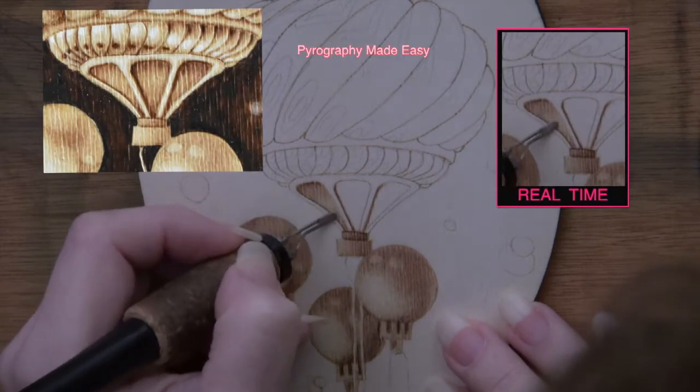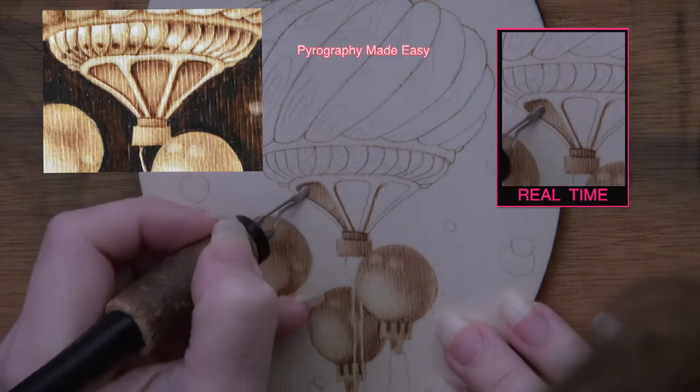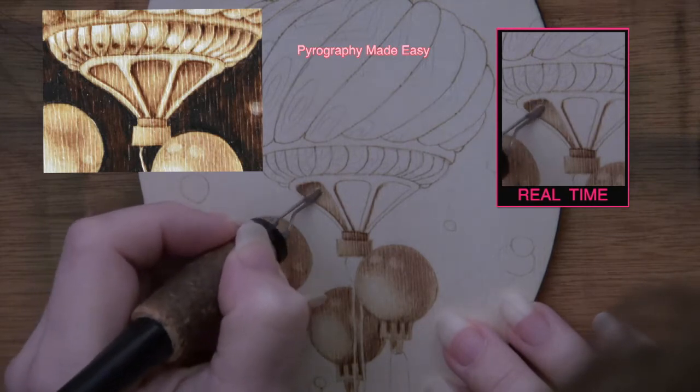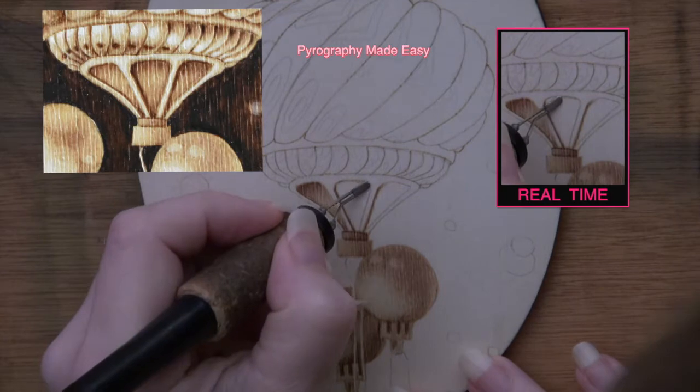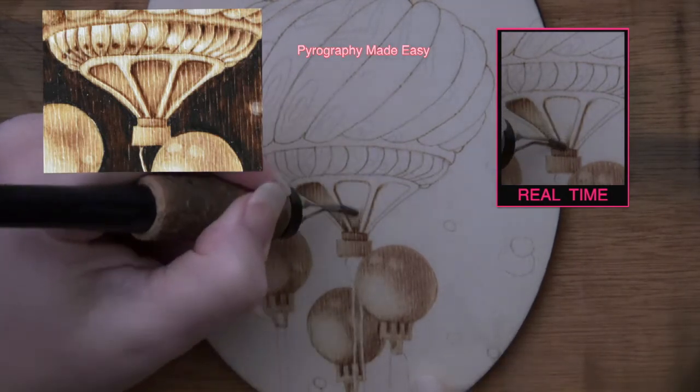Reburn as needed to build up the color. I did use some circular motion along the edge to really darken up that area. Now repeat the same steps with the other two segments.